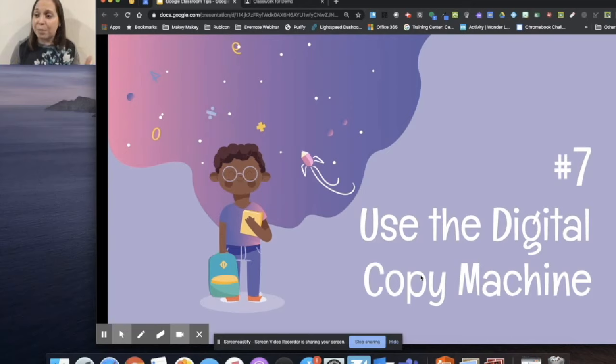You create a template that you want everyone to make sure is the same, but they can add in their own content, they can add in their own pizzazz to it, but we want certain information pertinent in there. So using the digital copy machine allows you to do this.